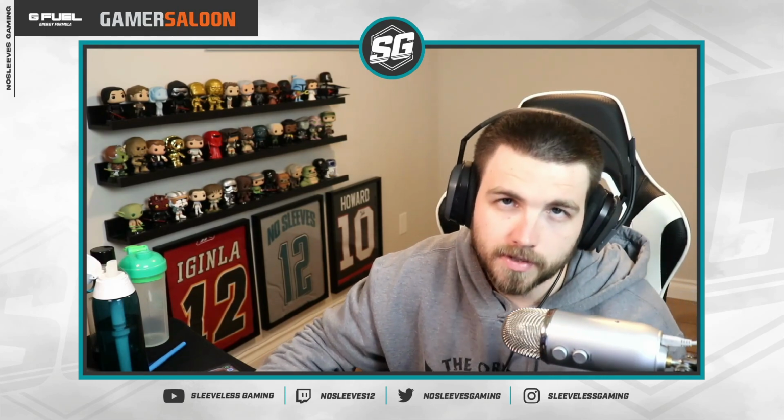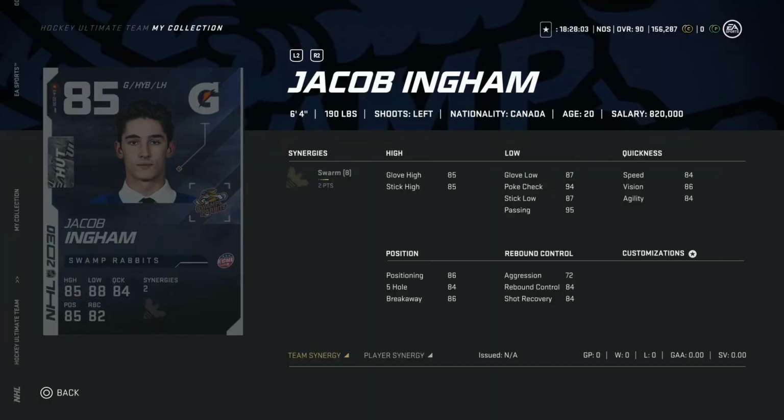All right, let's get into today's content. As always, we'll start down at the bottom. We've got the 85 Jacob Ingham, 2 to Swarm, 6'4". A good-looking goaltender in terms of stats and height. He's a little bit taller than you want.